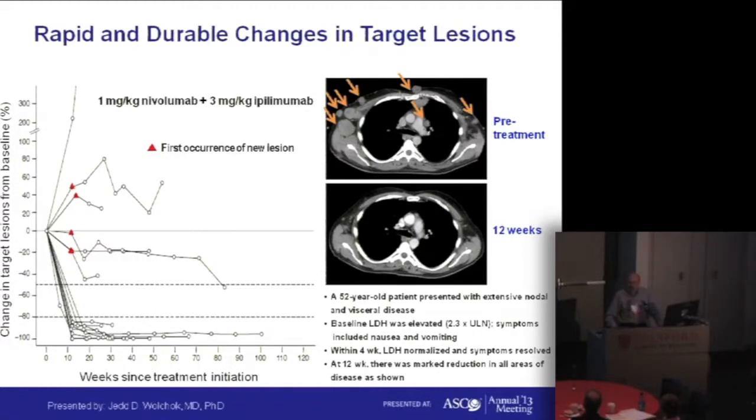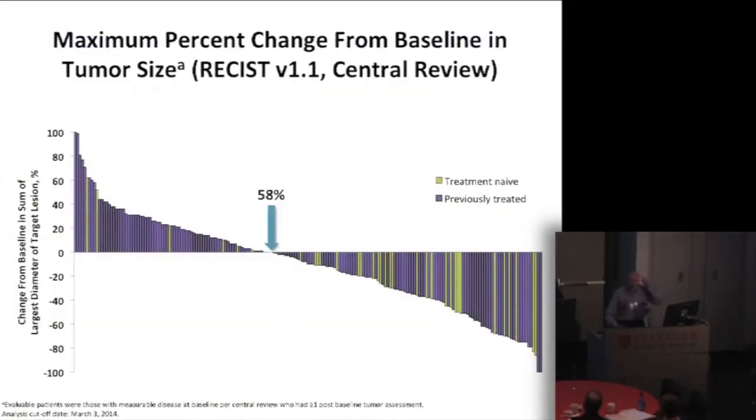That's malignant melanoma. But what about lung cancer? This is the real shockeroo. This is a series of patients from multiple trials recently presented at a meeting in Europe — a waterfall plot showing patient by patient what happened to their tumors. The ones going down are shrinking, the ones going up are growing. We have many lung cancer patients responding, some for long durations, just with this single antibody against PD-1 blocking the negative signal to T cells — without pre-identifying the antigens — with a therapy that's off the shelf.